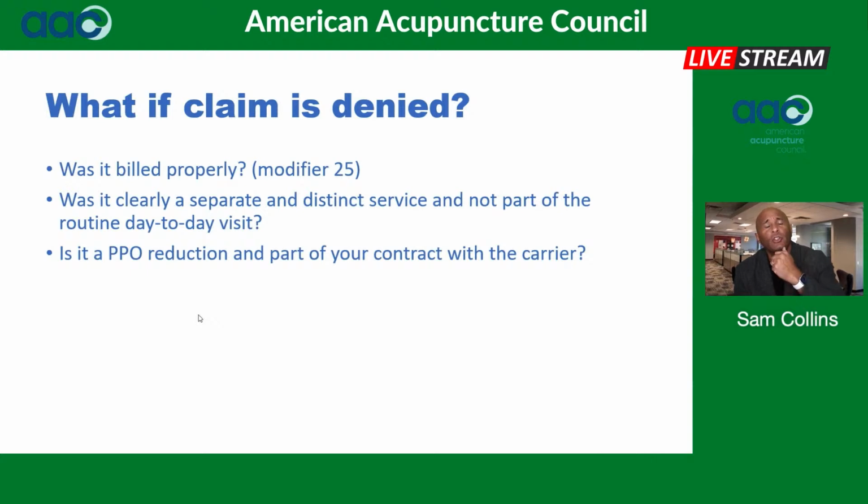So what if the issue is part of your contract? Is there a way to dispute that? No. That's the contract you signed up for. Now, maybe you might decide not to be part of it. This is why I think of it. If you're just a cash office, isn't your first visit more expensive than the second visit? Think of that for a moment. Why is that? Because the first visit has an exam.